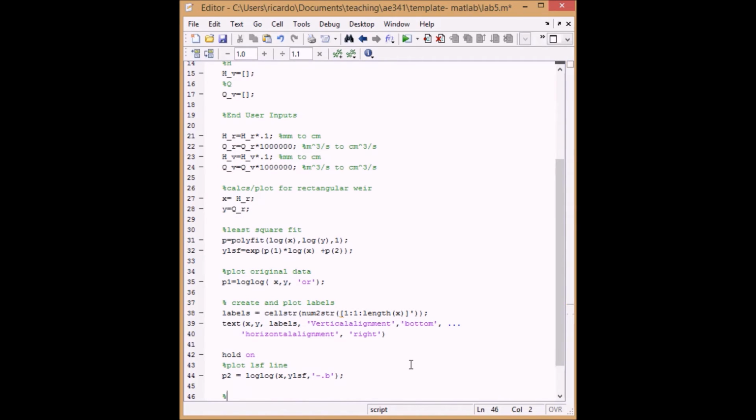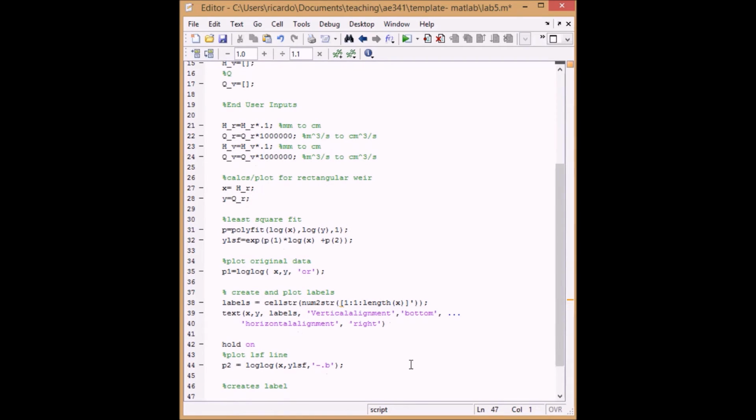We want to add labels as well. We would like to have the slope and the k value on the plot as well. So label 1 is going to be equal to, we're going to call it the rectangle slope, and we want to pull the calculation as a number string onto our plot.